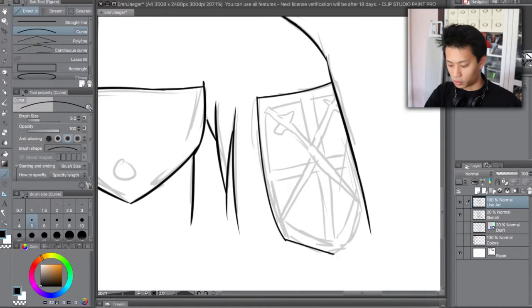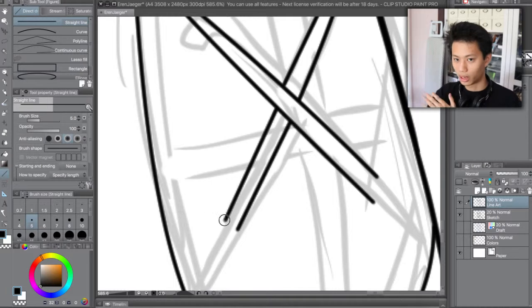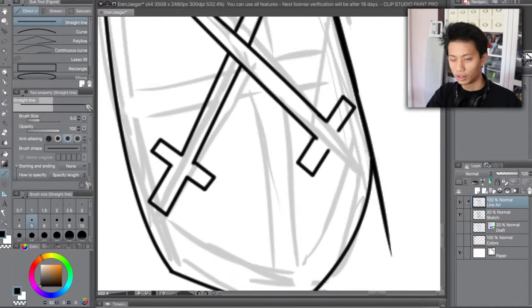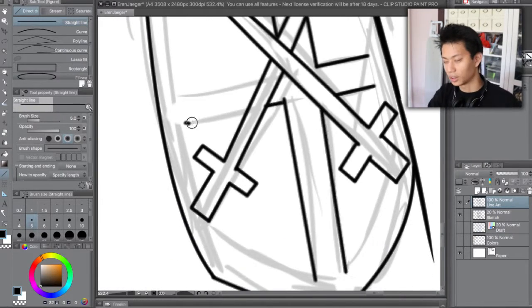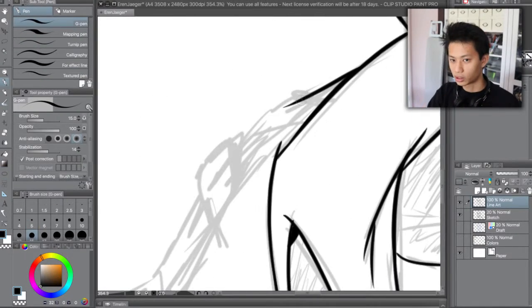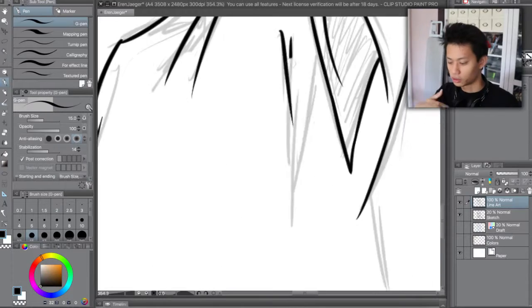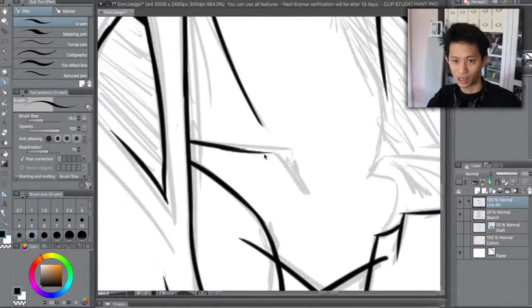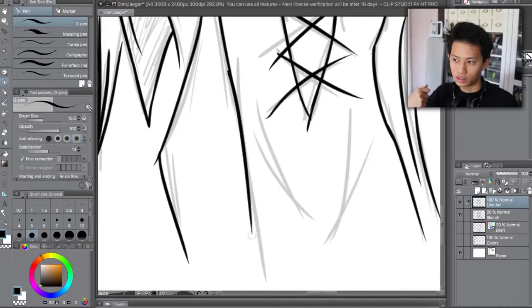So you'll notice I am using figures in this section. Yes, I noticed that the swords on my badge were upside down, so that was the perfect time to fix it. So even though line art may be a bit final, it's still not too late to fix it, because you're not on a piece of paper, it's not traditional. If you mess it up, just undo, you know? So that is literally the easiest section.